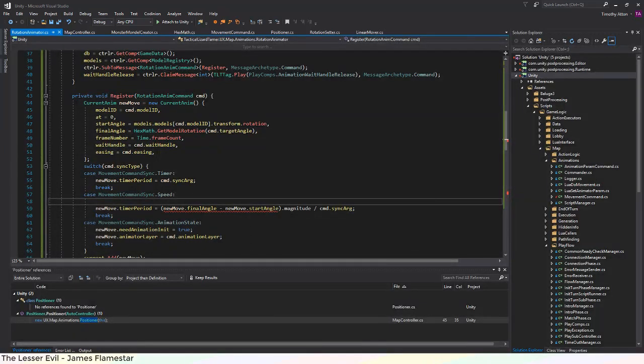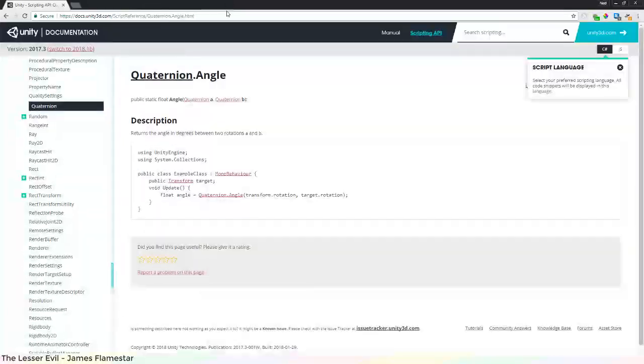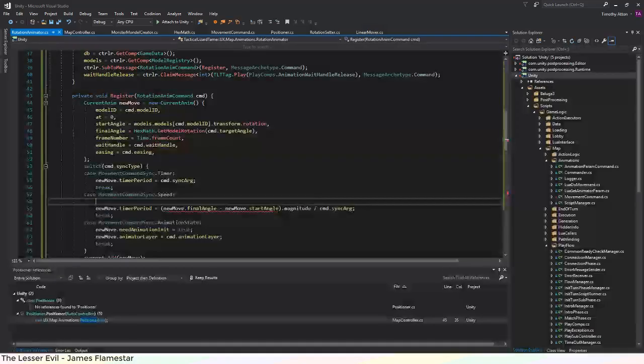Okay, let's see. Unity, get angles between two quaternions. Because our speed is going to be in angles, so... Oh, is it just this? Returns angles in degrees between two rotations. Okay, so that's easy. Okay, so we can just use that.